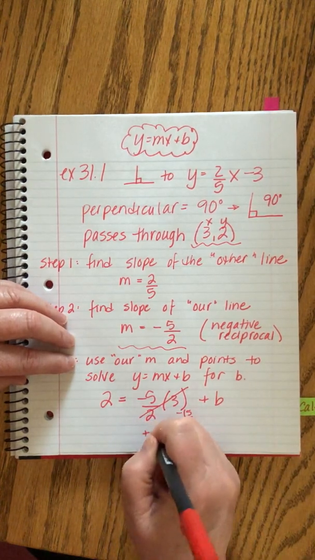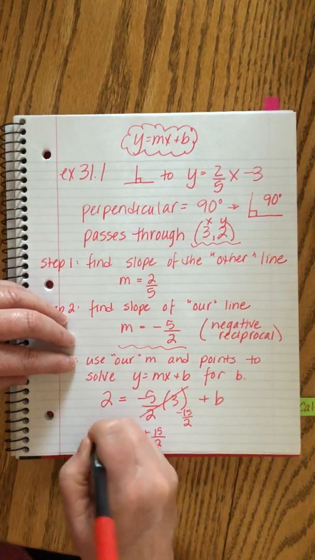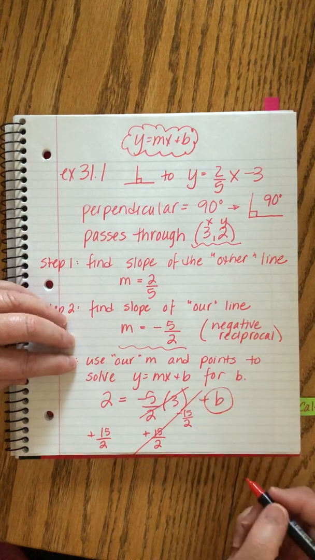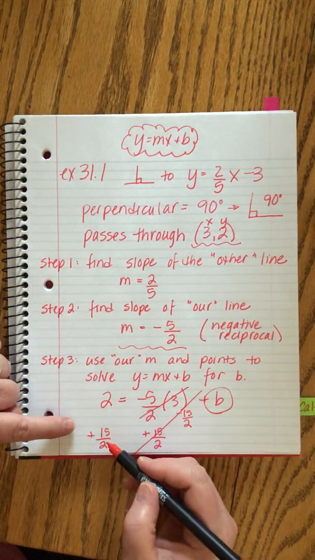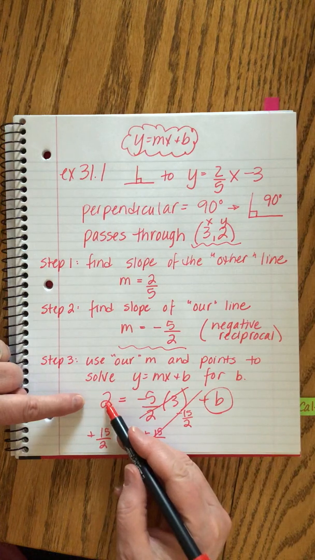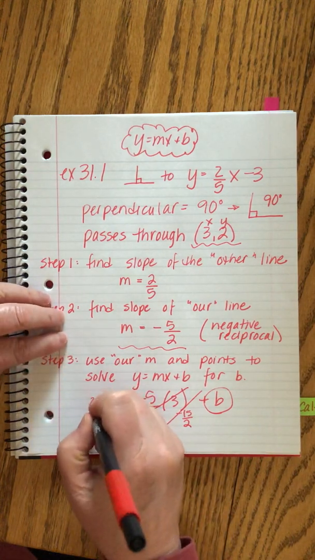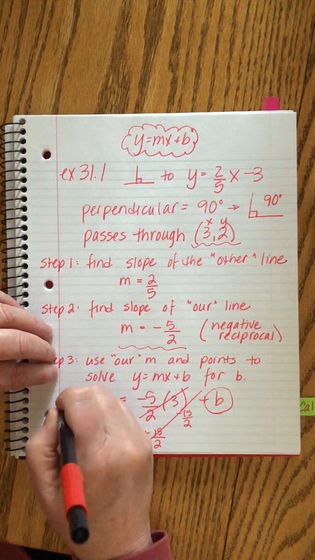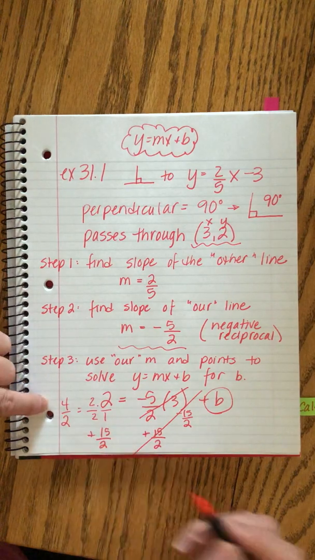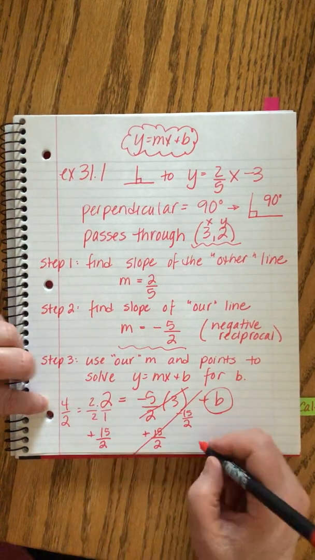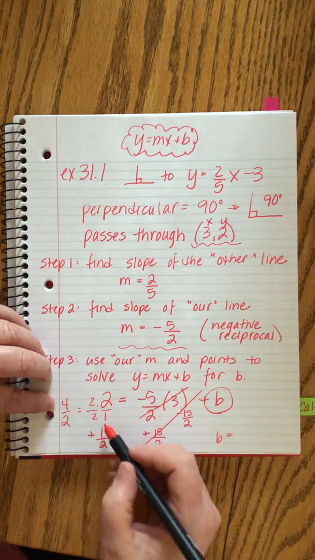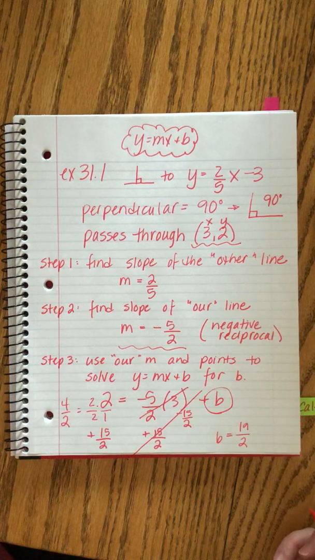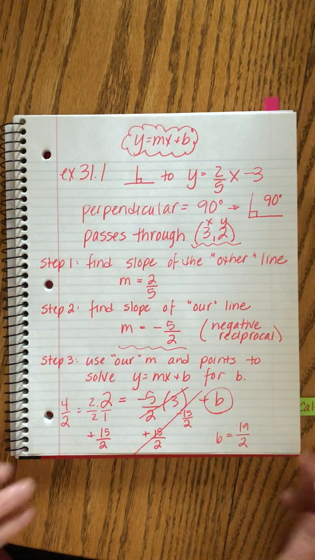So we're going to have to add 15/2 to both sides to solve this. All of that will cancel, and we'll have our b by itself. Now, in order to do this, we're going to have to turn this into a fraction with a denominator of 2. So we'll multiply it by 2/2, right? And this will equal 4/2. Now we can add these together and we'll get b equals 4 plus 15 is 19/2. All right, so now we're ready to write the equation of our line.